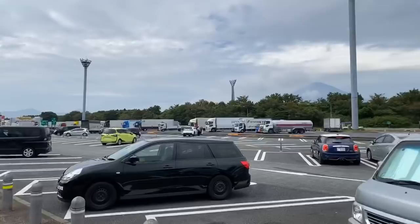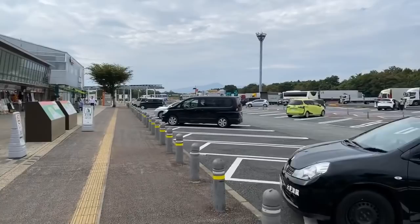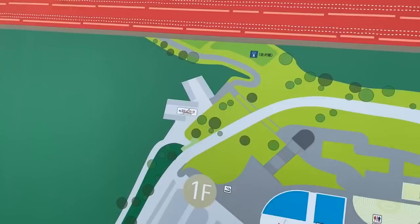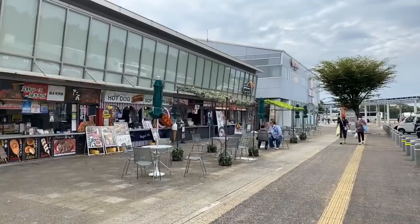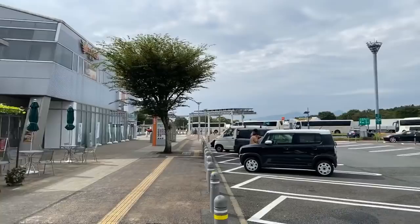So there you go - Mount Fuji. We're going to now drive for a couple of kilometers and take you with us in the car as we make our way to Nagoya. Definitely smash that like button to encourage me to do more service area and rest stop videos - there's a lot of green around here. There's even a dog walking park over here. Any questions on service areas at Mount Fuji? Because now we're going to get into our Toyota and Kanai's going to take control. A lot of the buses will park over here.